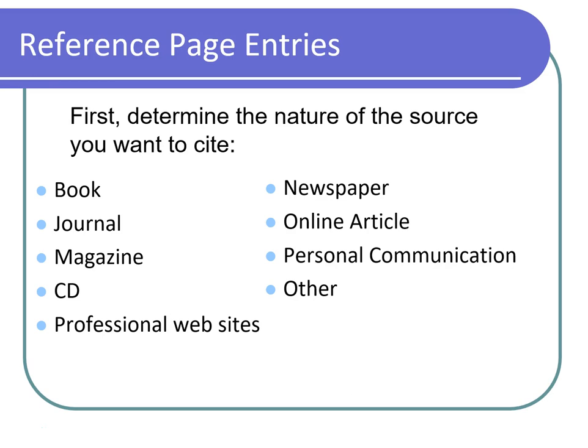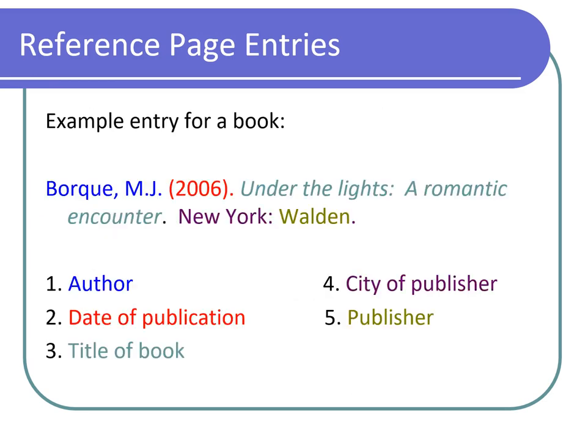Now, first you want to determine the nature of the source you want to cite, whether it's a book, a journal, a magazine, a newspaper, an article, or something else. And then that's where you're gonna find the information from. But here I've got some examples to help you, okay, to kind of show you how to cite or how to make your references. So I color coded this to help you out.